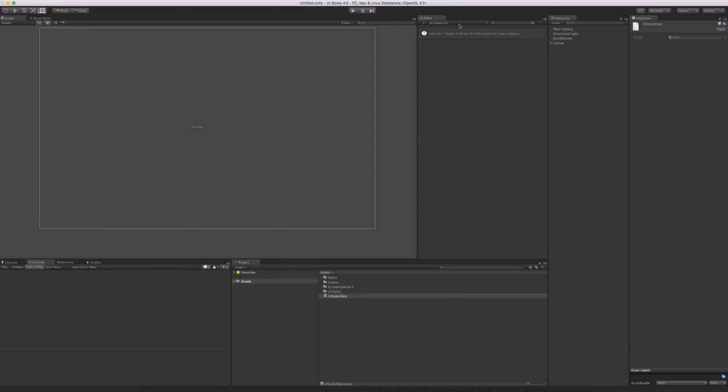So where we had a drop down before with all the tabs in, so we had tabs for images, buttons, input fields, now everything's up to you what you have. So let's say you wanted a text or a button category, you could just add a category, call it button styles, and add that, and that's it there. So you don't have to. You could have a group, or category they're called now. So you could have a category with buttons, text, input fields. You know, you could just have a category for your sci-fi stuff, and then just do it however you want.